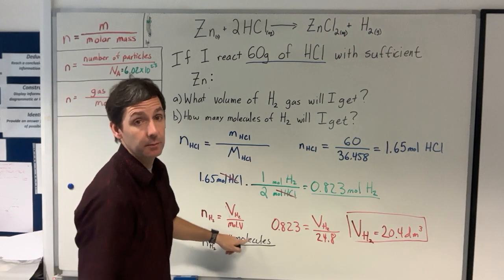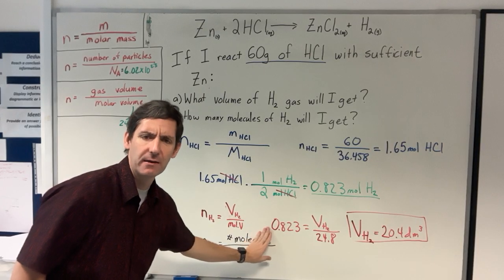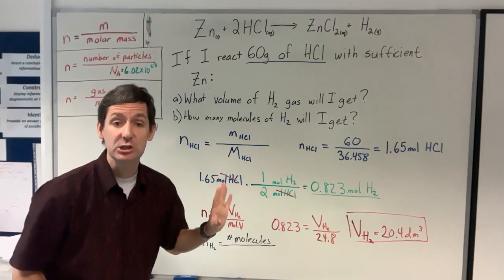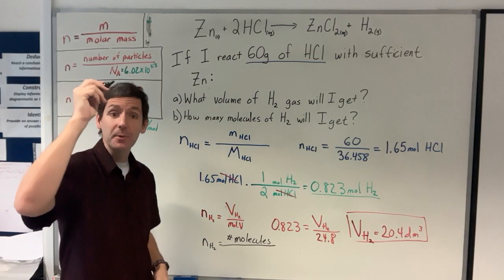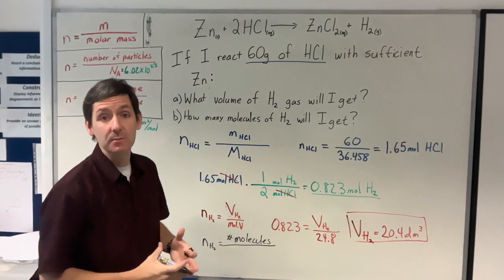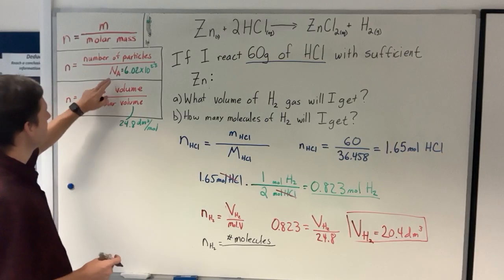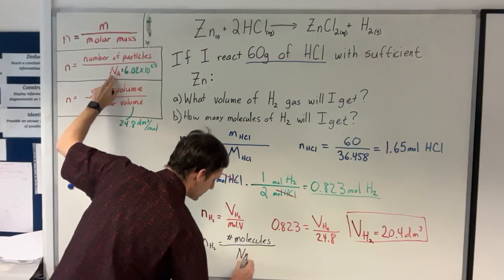Okay, I'm not going to shorten molecules because if I write MOL, that makes me think mole, and if I write MOLE, that also makes me think mole. So it's just simpler to write out the number of molecules. You can actually put N, capital N, if you want. Capital N represents the number of items or the number of particles there, so that would be fine. So number of molecules divided by Avogadro's number, or Avogadro's constant.